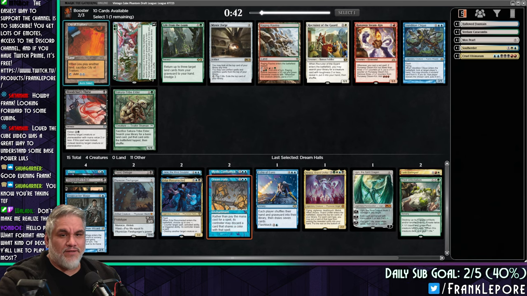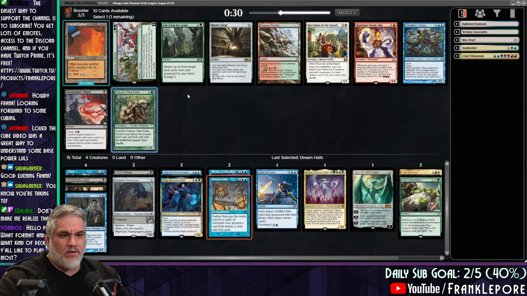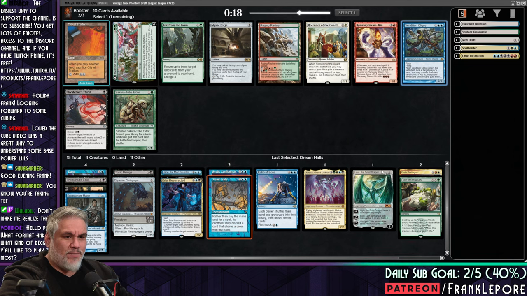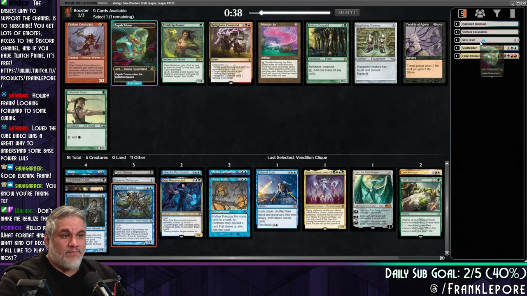Don't really love Raging Ravine, I'll be honest. This pack's not great otherwise, though. Could just take Vendilion Click. I don't think we have early enough green to be Sakura-Tribe Eldering. Yeah, I'll just take V-Click. I don't love it. Raging Ravine is a red splash and a green splash, which is not terrible, but I really don't think it's going to be great in general. Zagoth Triumph, on the other hand, blue, black, and green. That's kind of perfect.